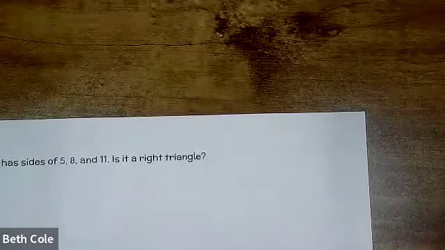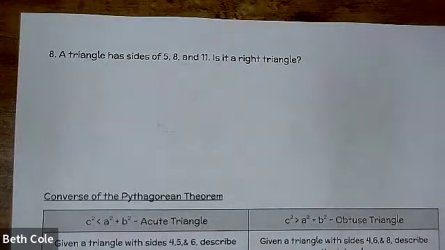Flip over. So a triangle has sides of 5, 8, and 11. Is it a right triangle? So we're going to test and see if the Pythagorean theorem works or not. We're still using the Pythagorean theorem, but it's kind of like a yes-no question. Does it work or not? Okay. And again, we need to make a connection between what I'm saying to you right now, and then you're going to have a classwork on it.